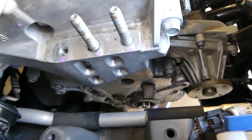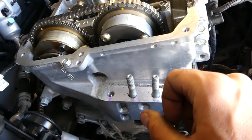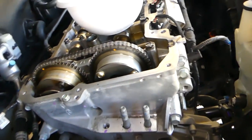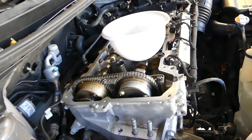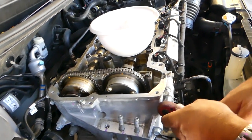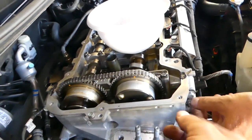and we'll need to start removing all the bolts now that hold the side timing cover towards the cylinder head and the engine block. So that'll be quite a bit of bolts removing now, guys. We'll start from this side and go all the way down, around, and come back. So you can see those are with 12 now. And usually once you break those loose, they go pretty easy. Most of them will go by hand.